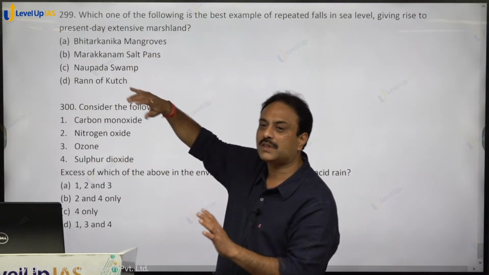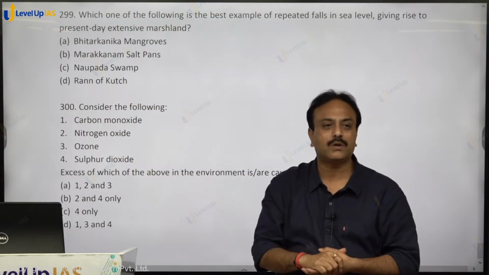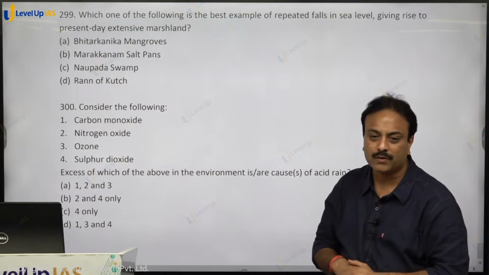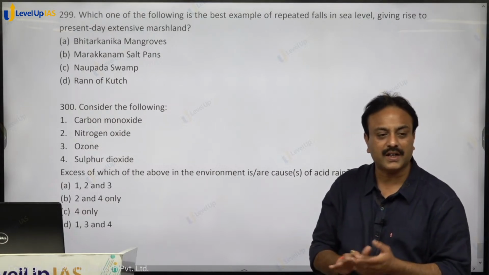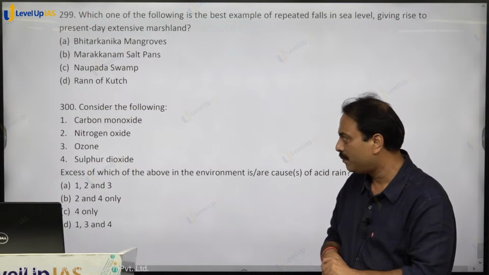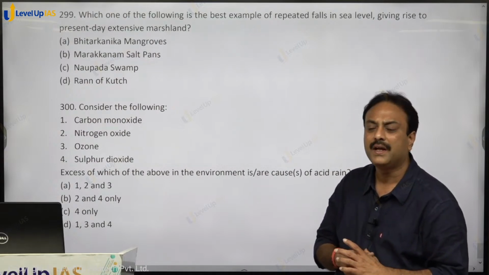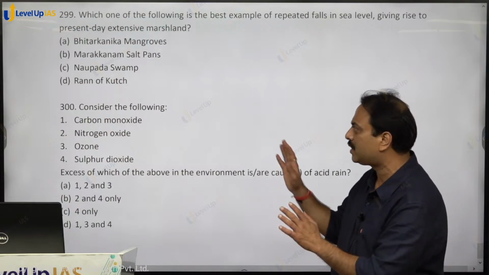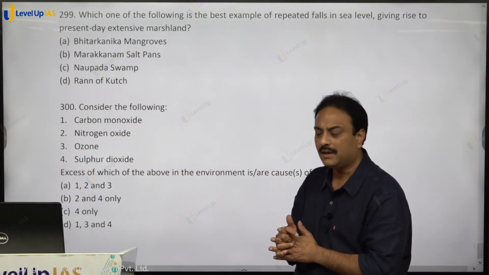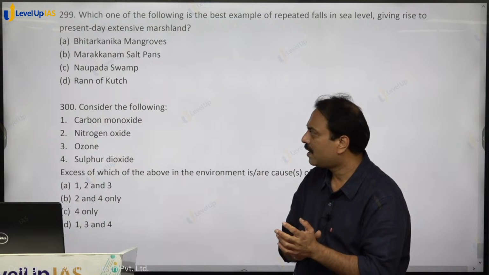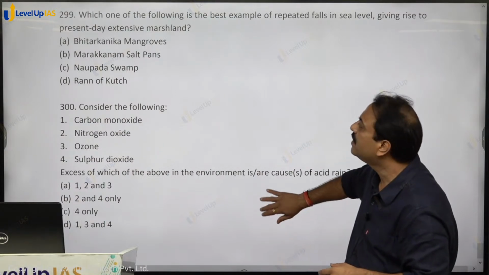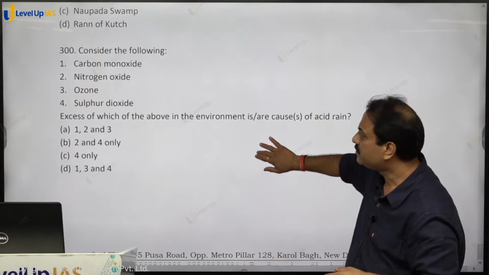It is important because it is fresh water also, salt water also. Saline water, due to that salt pans are there over there. Fresh water is also there. It is a mix of these two types of biomes. So work on that, Nopada Swam. In coming years, this year, next year or next to next year, again question may be asked over this particular swamp. Answer to this particular question is Run of Kutch, option D for dog is the right answer. Clear on that?